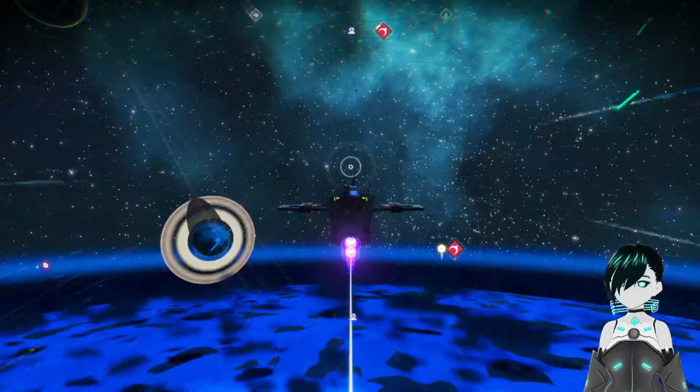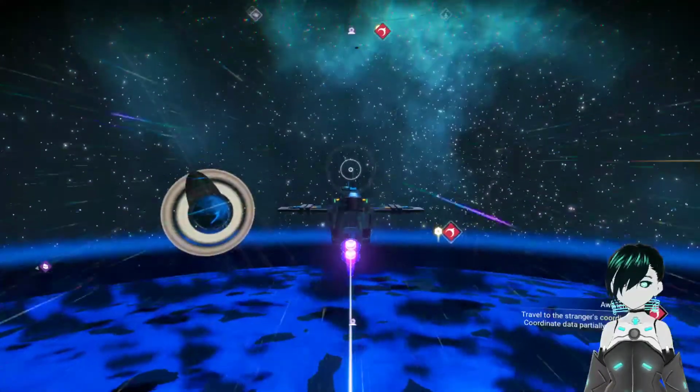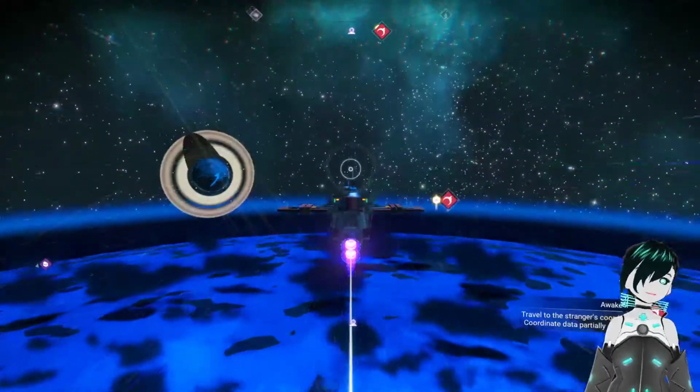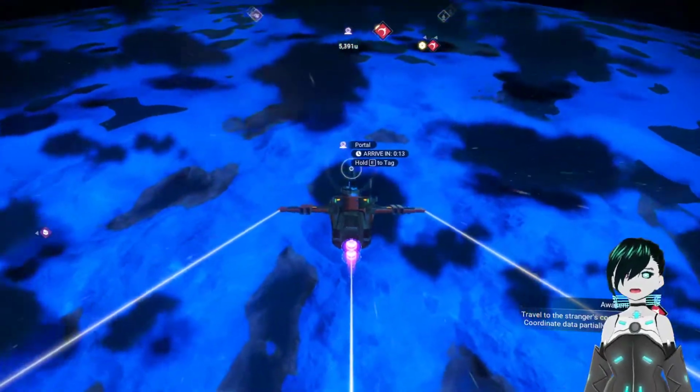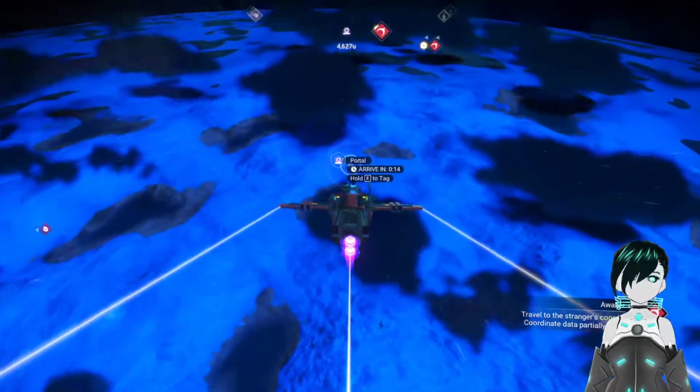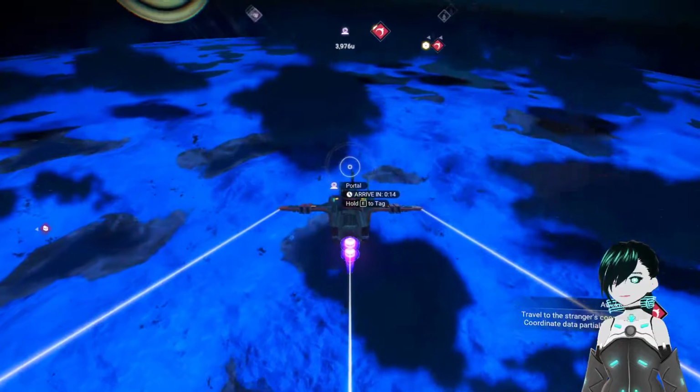It takes a bit of time. It will go faster if you have a faster ship, of course. I'm using a hauler because it is what I just got. Okay, so you get to the portal.